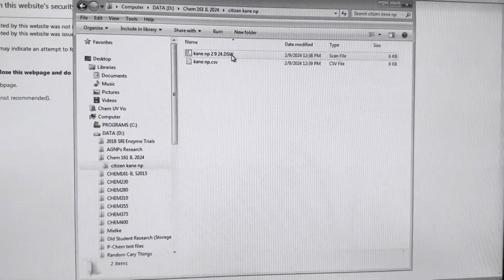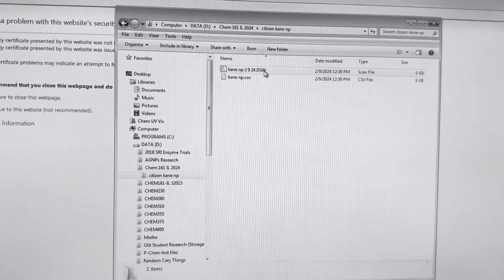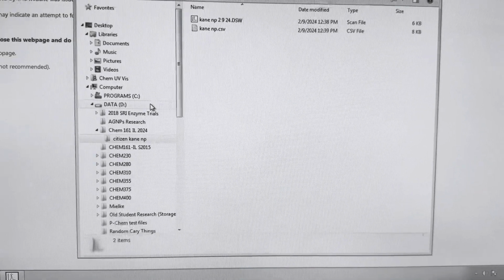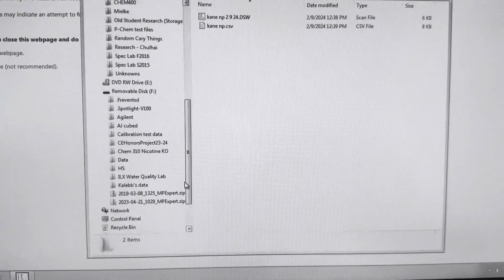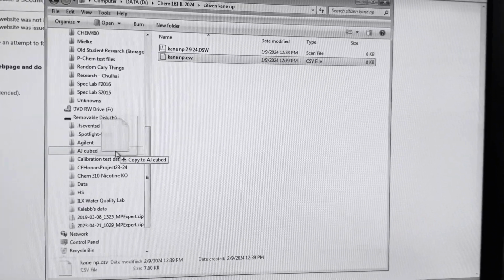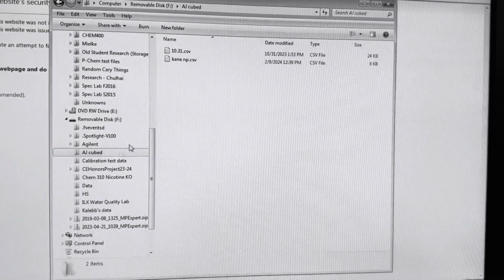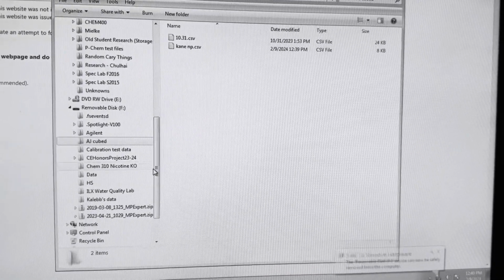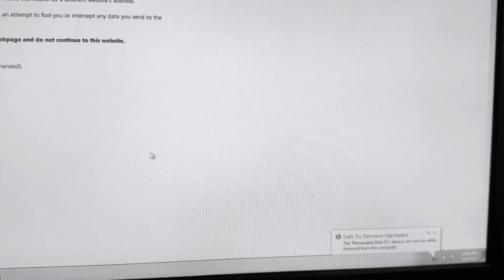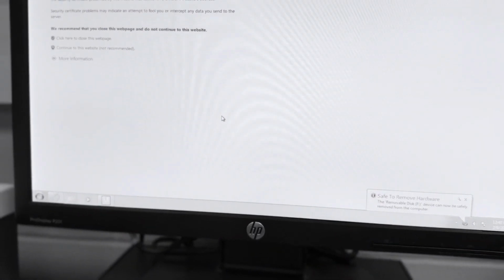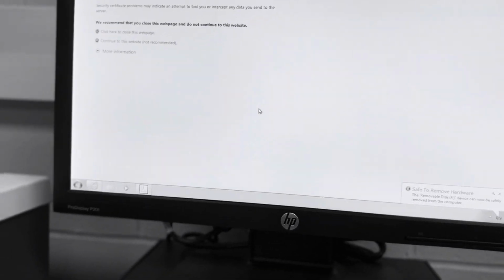CSV. Now this scan file here, if you want to reopen this graph in the UV-VIS, you'll click that. But for me, I just want this comma separated value. So I'm going to go back down here on this side to the disk, and I'm going to put it here in this AJ cubed folder. Drag it out. Boom. Now we see it's in there. Now, of course, remember when you remove a disk, you have to right-click it and click eject. It'll tell you that it's safe to remove, and then you can remove it. Now you'll just need to take this and insert that CSV file into an Excel sheet, where then you can graph and analyze the data. So I hope that's helpful. Thanks.